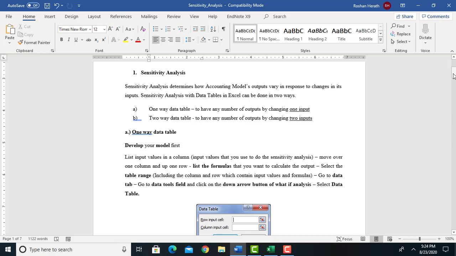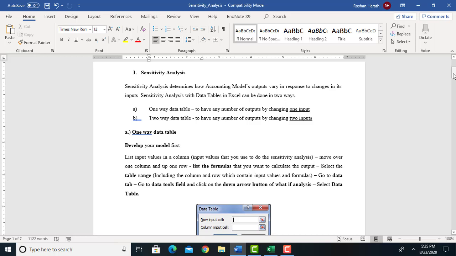Now we may look at how to perform this sensitivity analysis using the capabilities that are available in your spreadsheet package. We are going to first look at the data tables. That is an important tool which helps you to perform a sensitivity analysis.